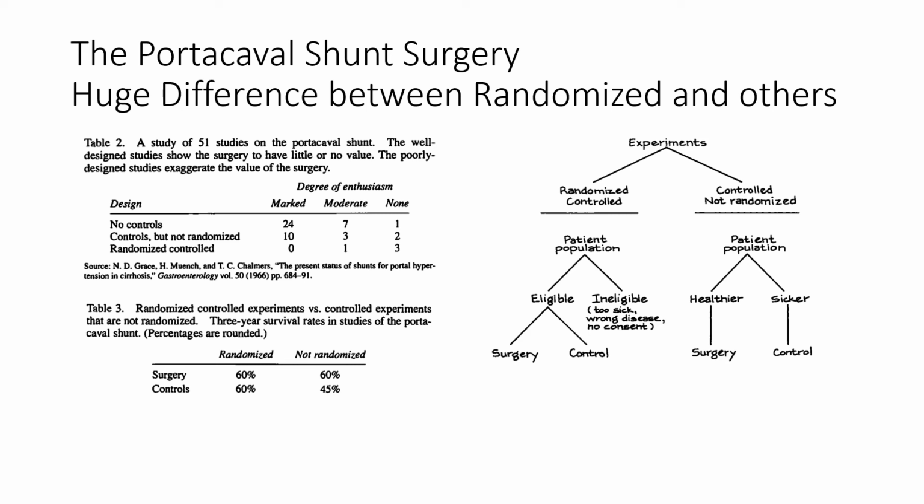But when you look at the non-randomized controls, you find that the people who had surgery had 60% survival, but the controls who did not have surgery had only 45% survival. So these controls are different from the controls in the randomized experiment. Notice that both the randomized and the non-randomized controls didn't have surgery. So the reduction from 60% to 45% is not the effect of surgery, it is the effect of being in the control group. Basically this shows that the control groups in the non-randomized experiments were sicker than the ones chosen for surgery. Because of this, the difference in the mortality rate is not due to the surgery, it's due to the way the controls were chosen as being the sicker.